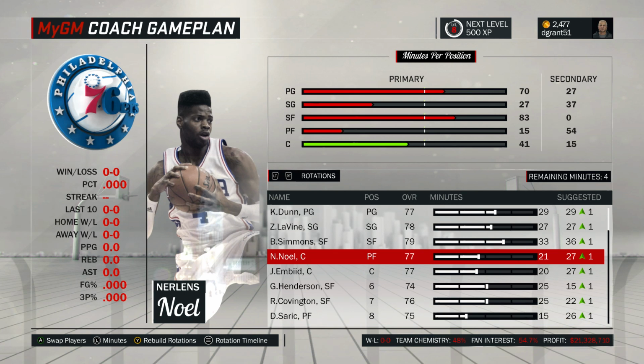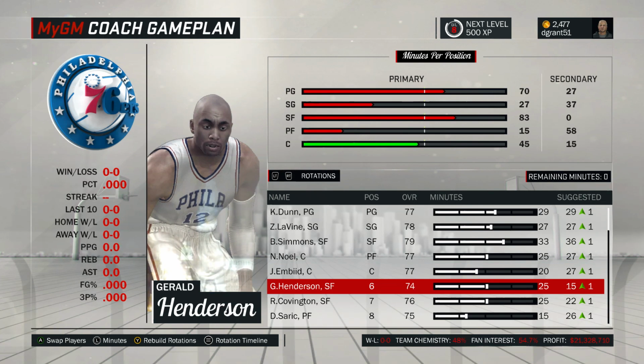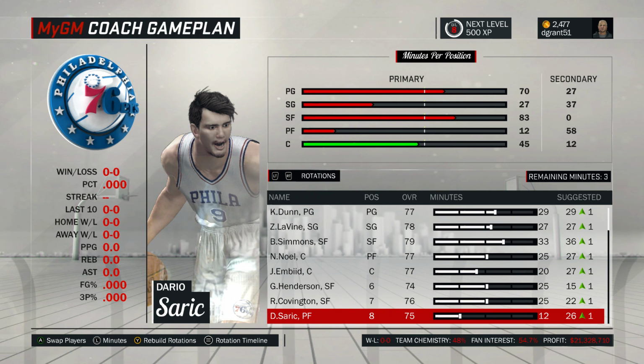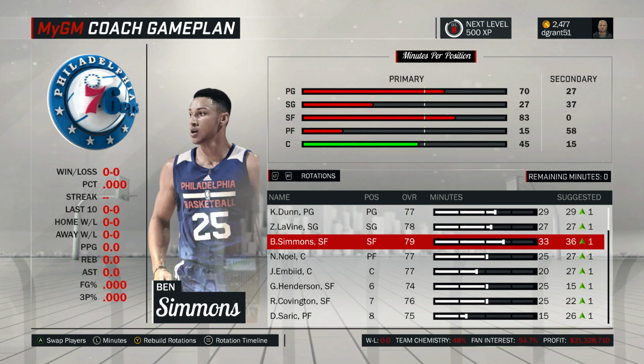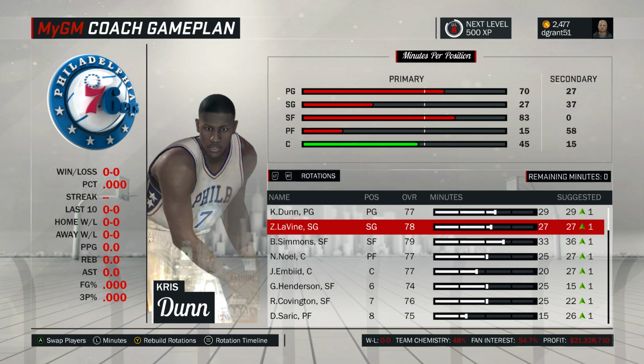And I'm putting Nerlens Noel in place of Sarge. I know that Sarge is a great stretch 4, but there is a reason. Nerlens Noel is great on defense.